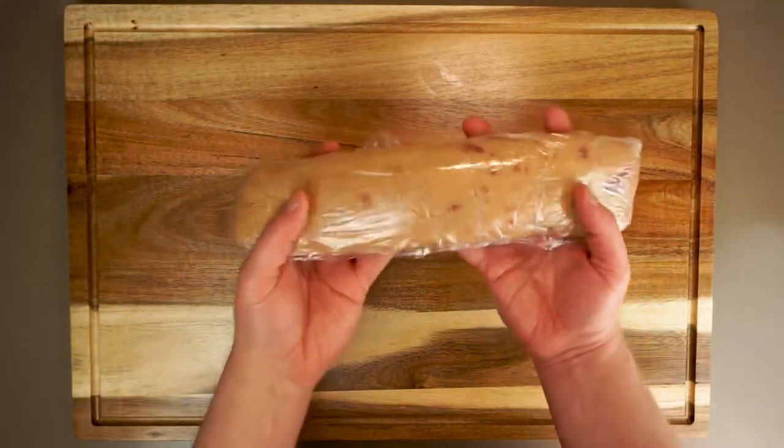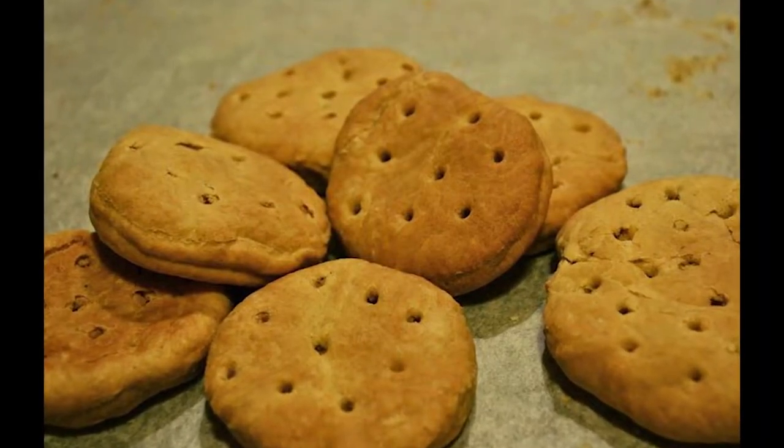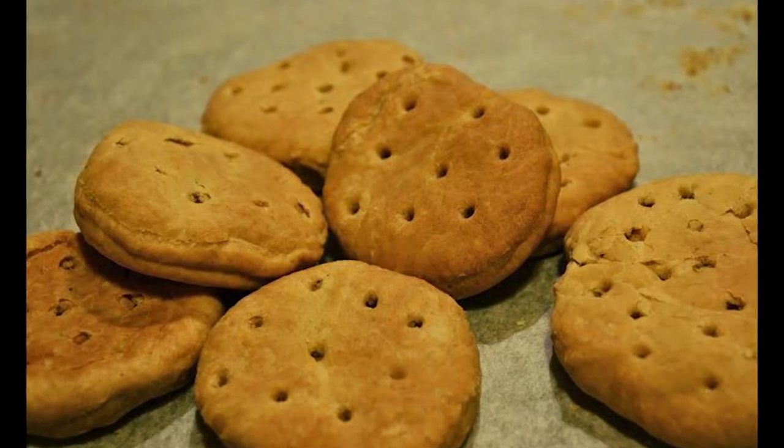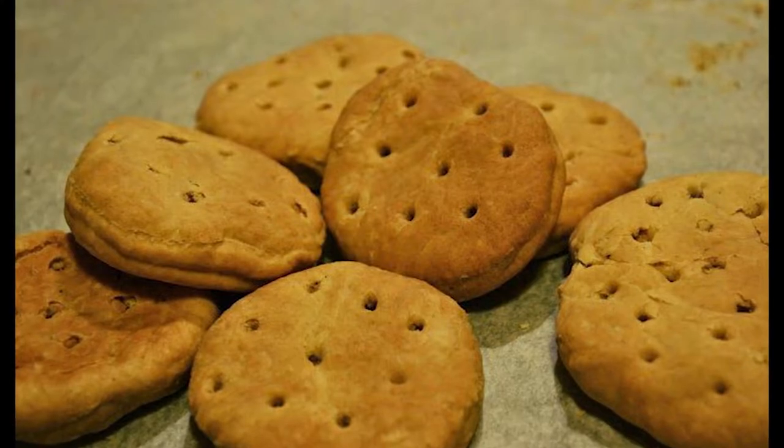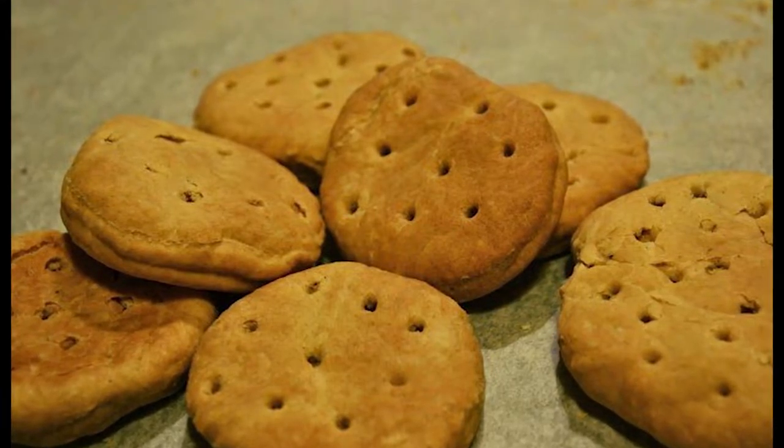While our dough has a chance to chill, let's take a moment and talk about the history of shortbread. Modern shortbread is derived from a medieval biscuit bread — a twice-baked enriched bread roll dusted with sugar and spices, hardened into a dry sweetened biscuit called a rusk. Modern shortbread as we think of it today is usually credited to Mary Queen of Scots in the 16th century, who had a team of French chefs with the time, labor, and ingredients to perfect the recipes.